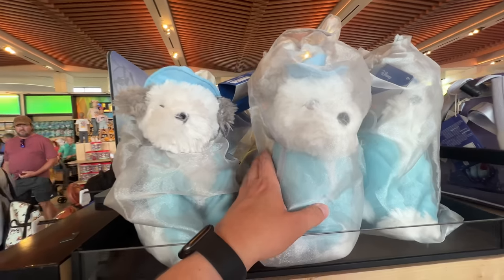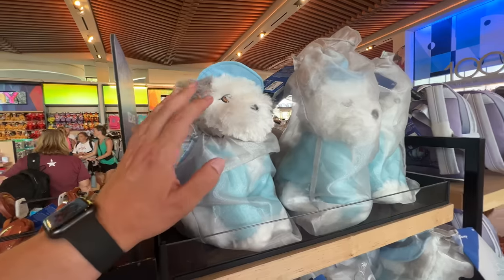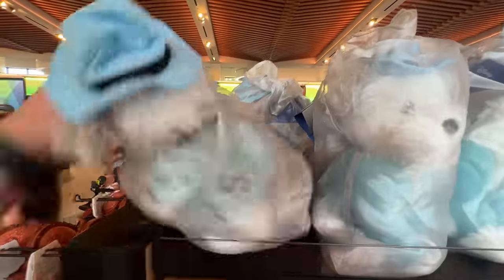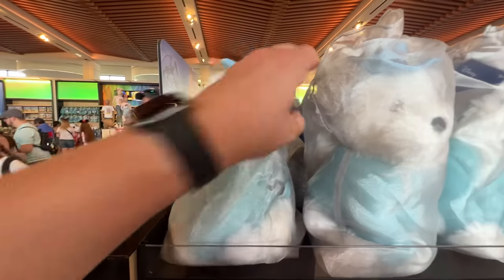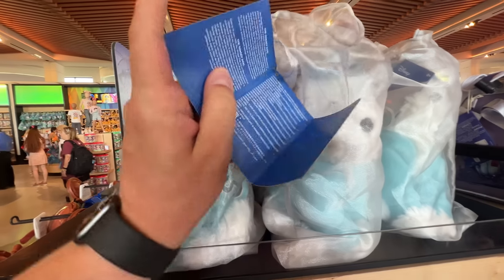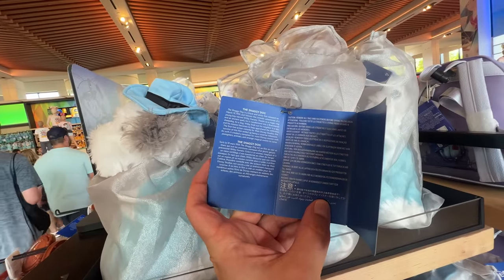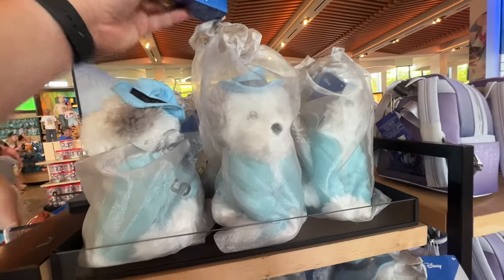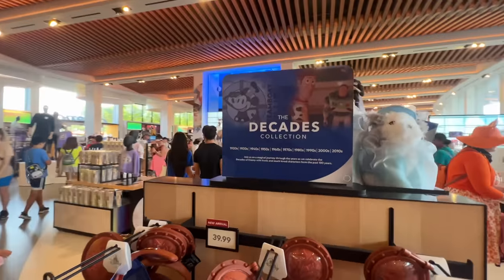This is $35. I thought it was like a ghost dog or something, because it kind of looks like how they dress the hitchhiking ghosts, and this is like the ether around him. But he's got a little S on the bottom — it's a decades plush. I don't understand what it is, though. Oh, it's the Shaggy Dog! Black and white film released on March 19th, 1959, which I used to watch. Why didn't they make him black and white? That's weird. I thought they were just doing attractions, so that's interesting — it's just the decades collection.